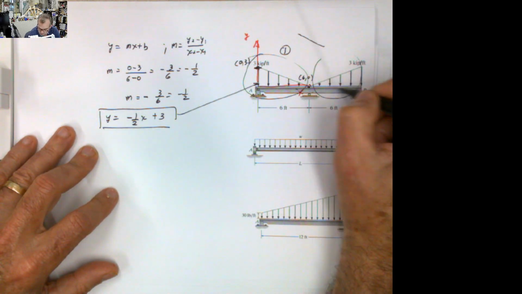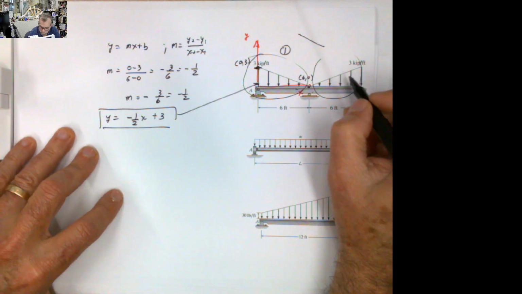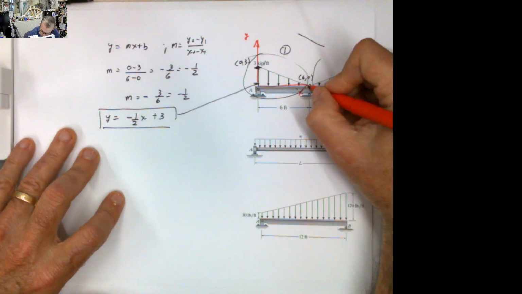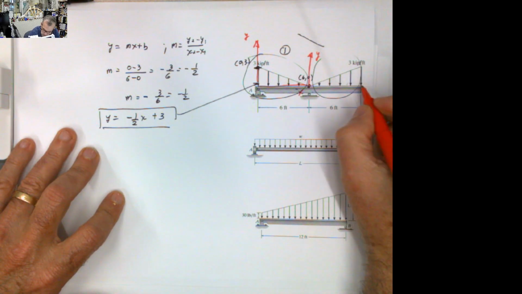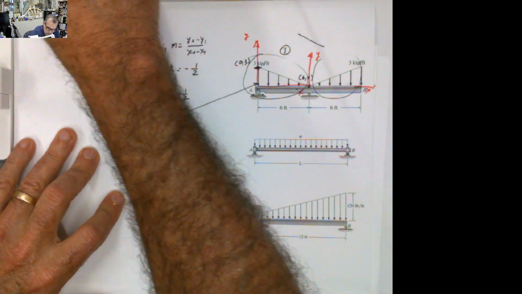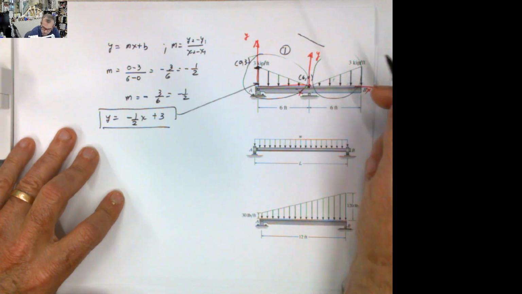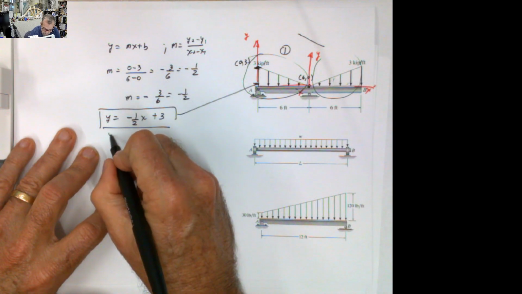Now let's try with the equation for this load. If you're working with this load, you can put your axes of reference here, y and x. That's what you want to do. And then we need this equation. How do you get that equation? Very simple. y equals mx plus b.